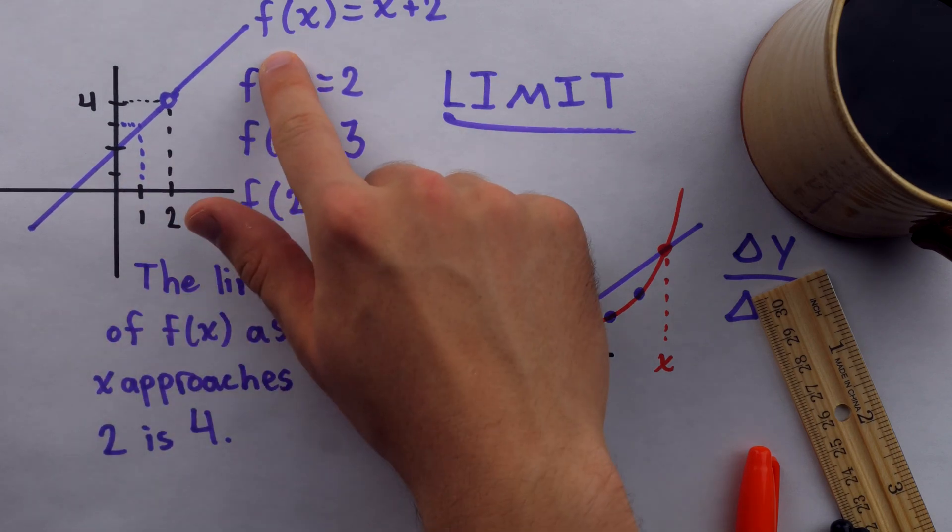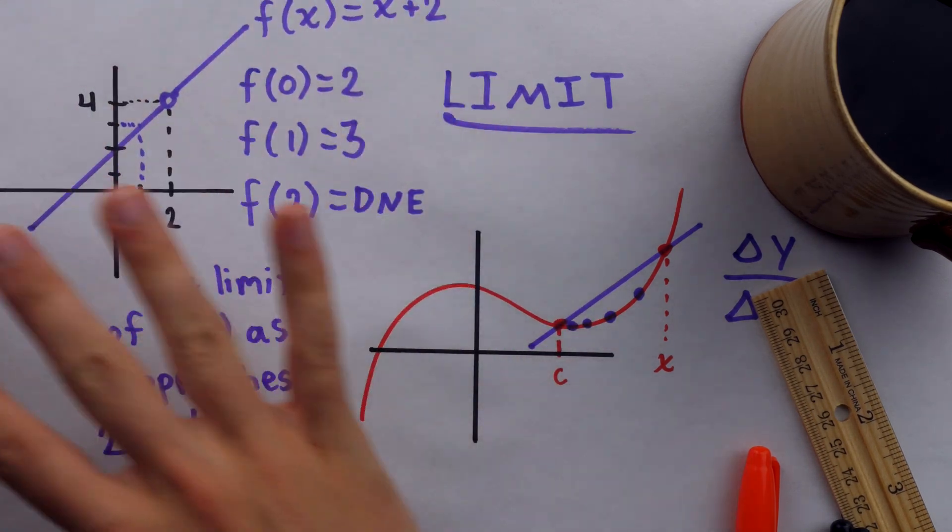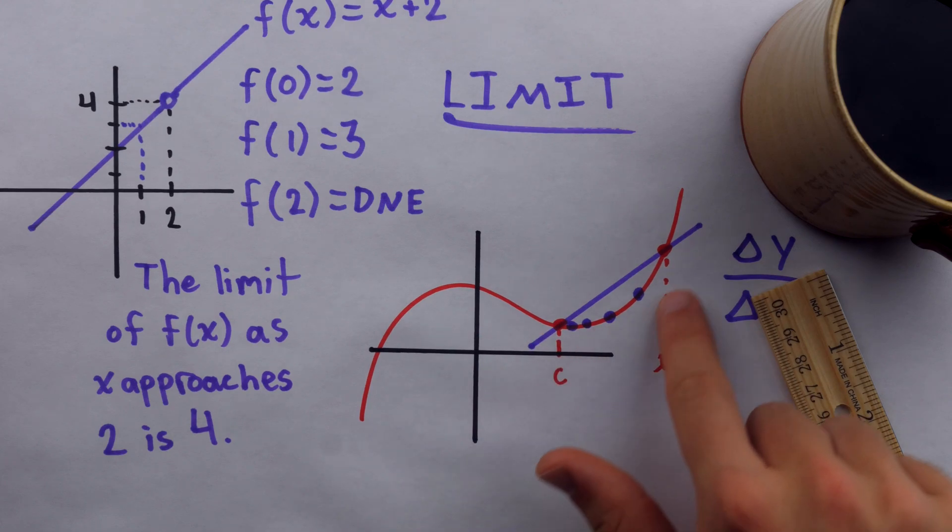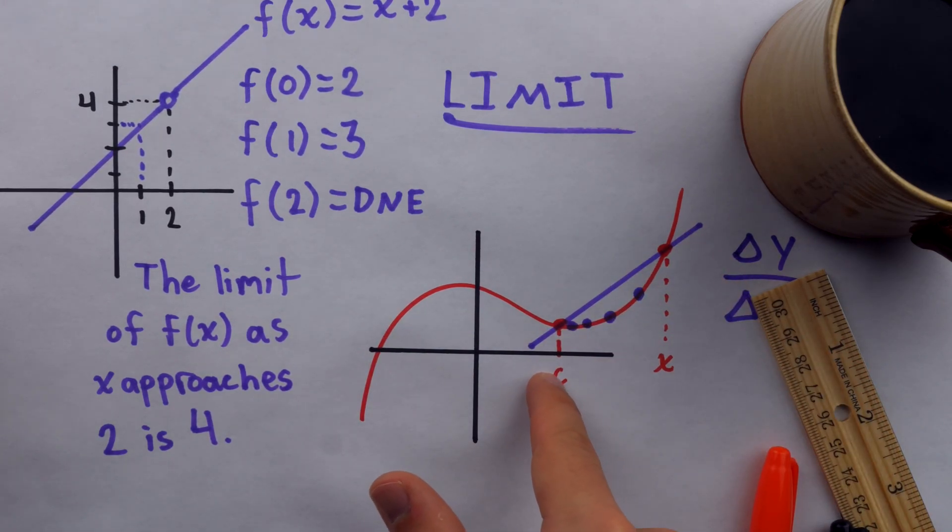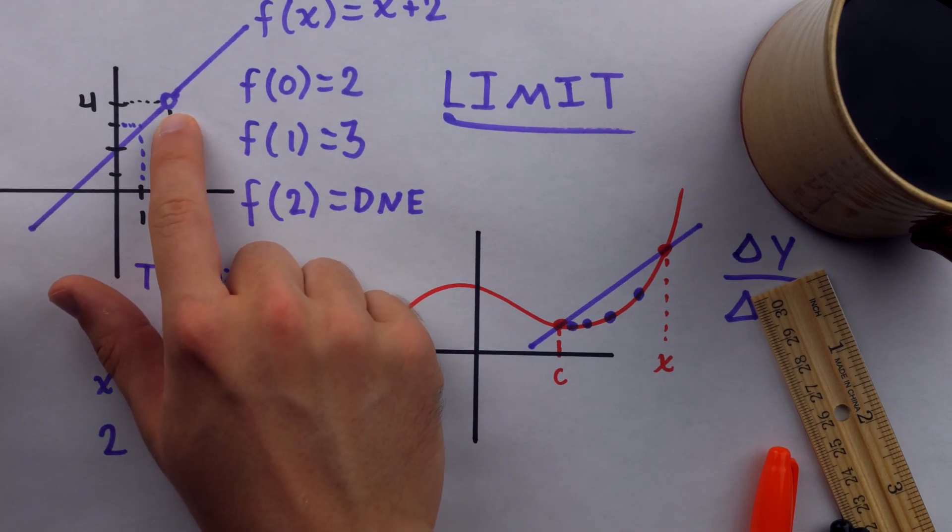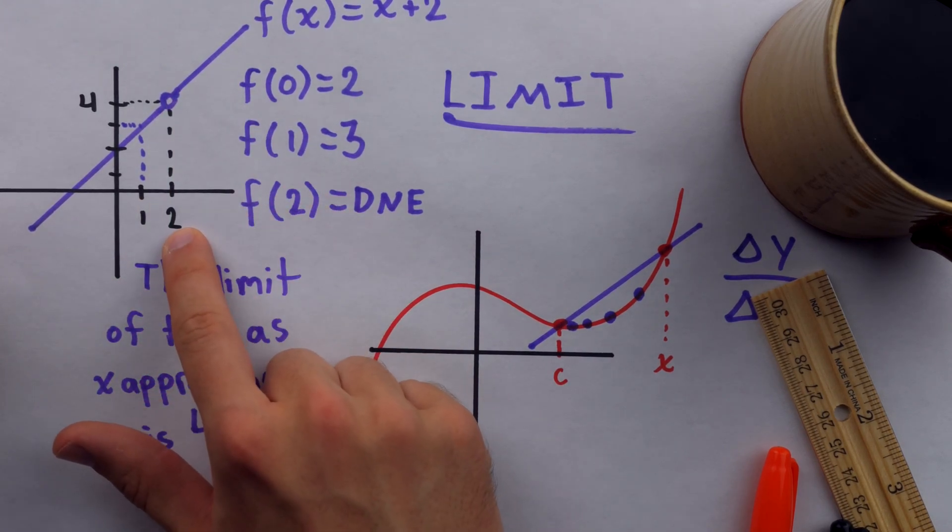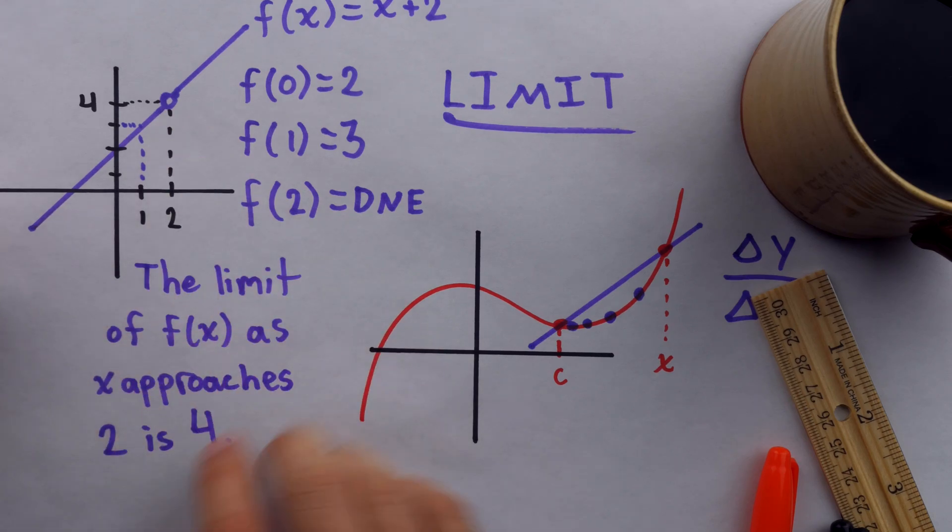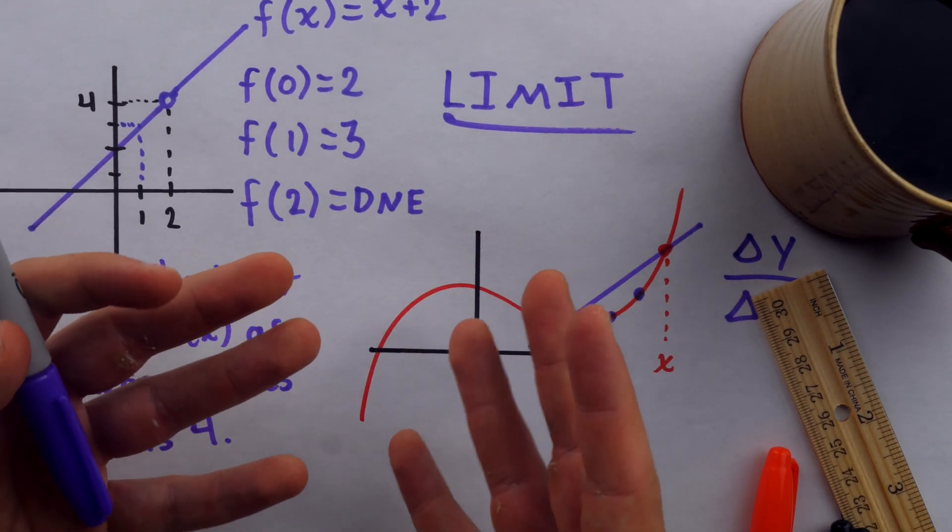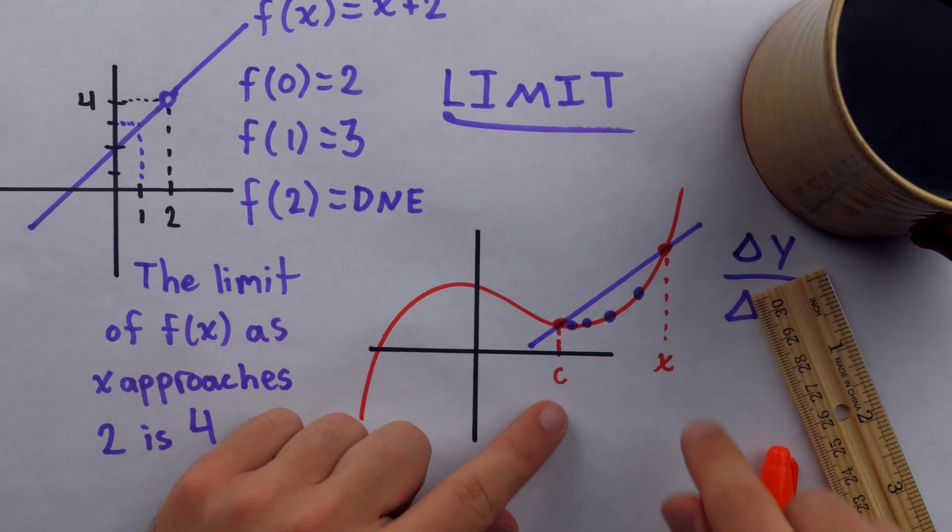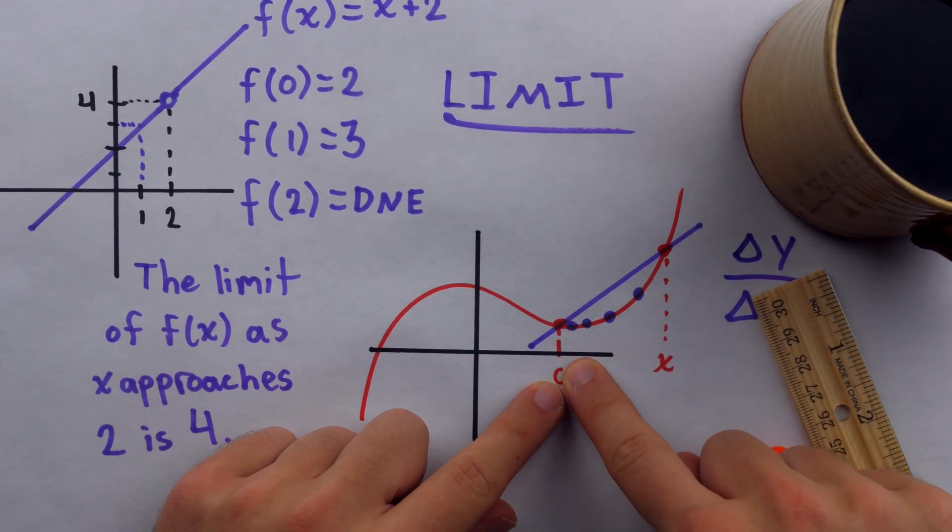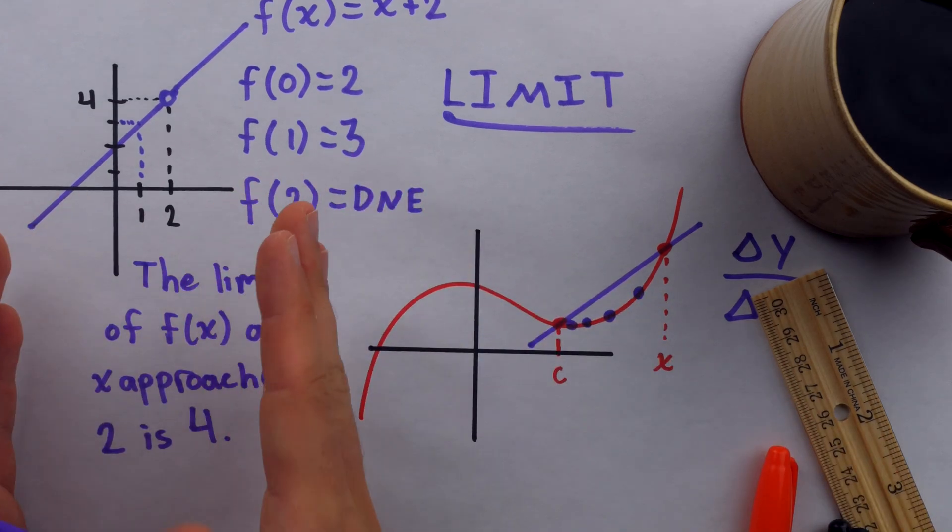So with this line, and with this hole, we have a simple example of the more complicated phenomena that we saw here. There was a particular point where we couldn't calculate the thing that we wanted to. Just like here, the function is not defined at x equals 2. However, in this situation, we say that how perhaps we could figure out what the limit of the rate of change is as x gets infinitely close to c. Just like over here, we can say, although I don't know what the function equals it to, in fact, I know that it doesn't equal anything, it has no value there, I do know what the values of the function do as we get infinitely close to x equals 2.